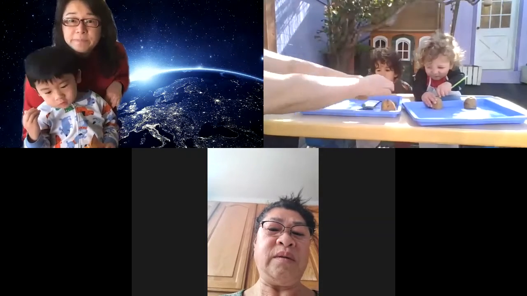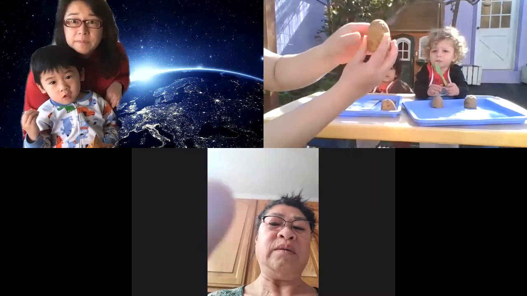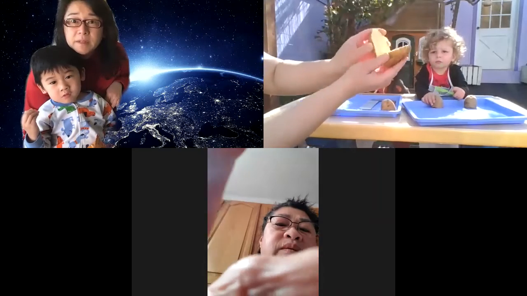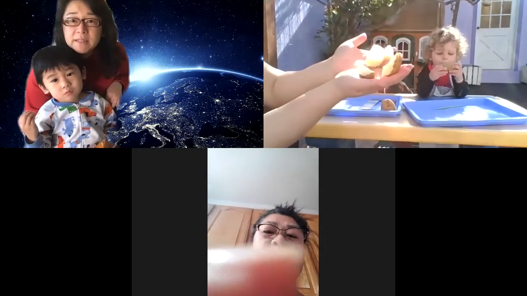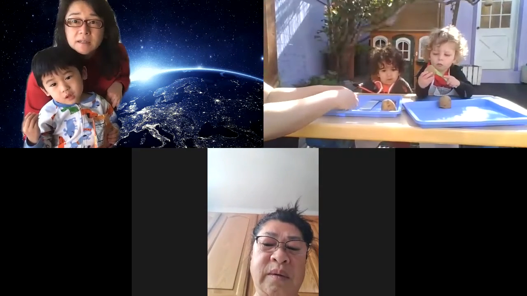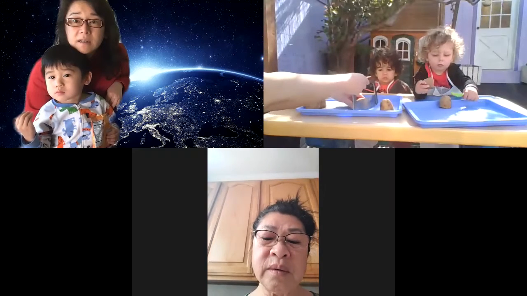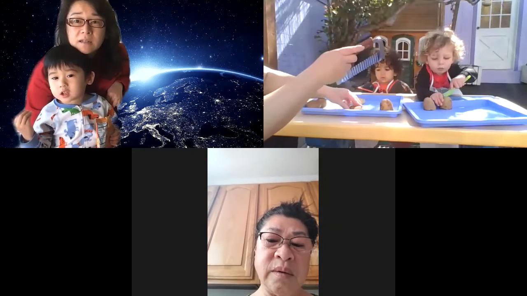What's going to happen? You see that? Remember I had 2 pieces? And if I cut them in half, it's going to be 1, 2, 3, 4. 4 pieces. You see that? 4 pieces of potatoes. We have to cut them smaller because we're going to make them for lunch, for Wilder's lunch. Okay?